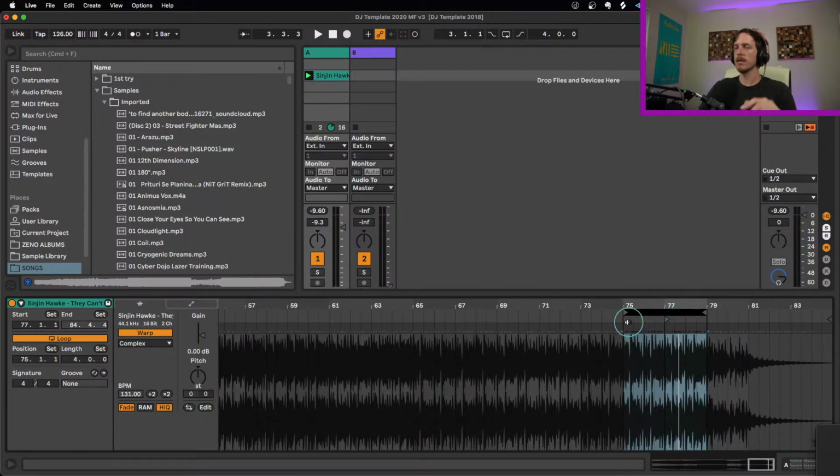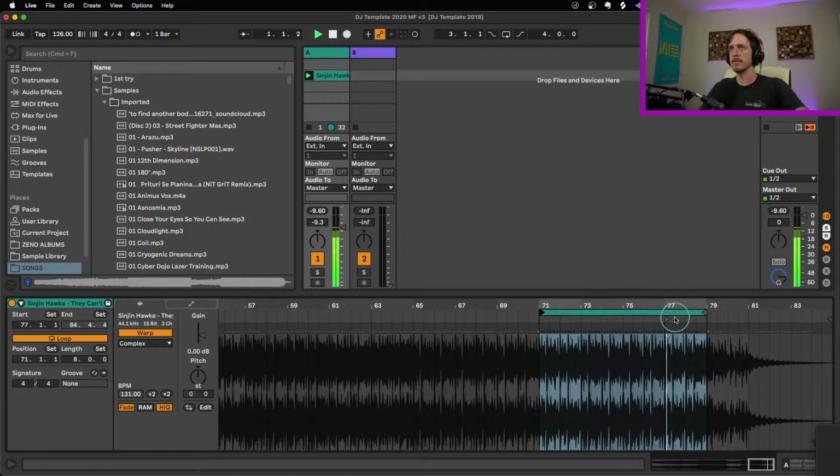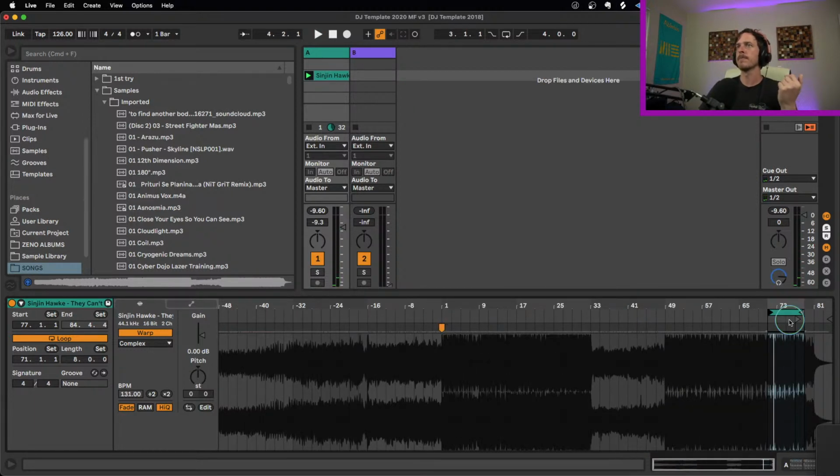So we might start over here and try this first. Something like that seems totally fine. Or I could also make this 8 bars if you wanted to. This should be fine either way.